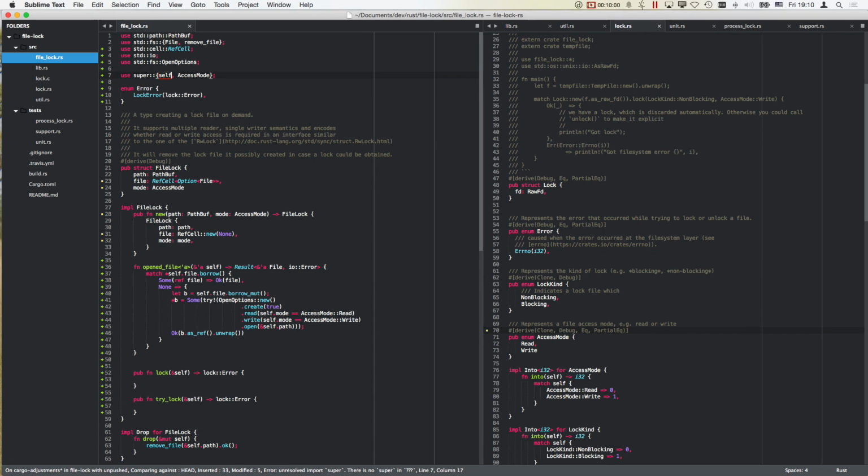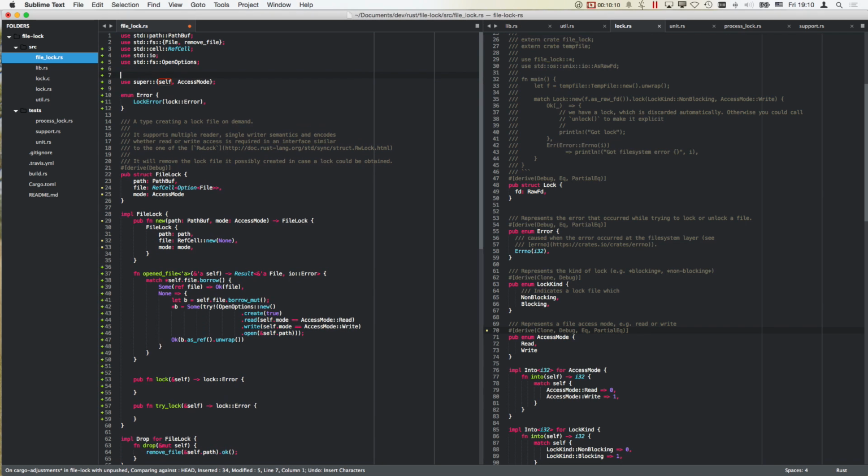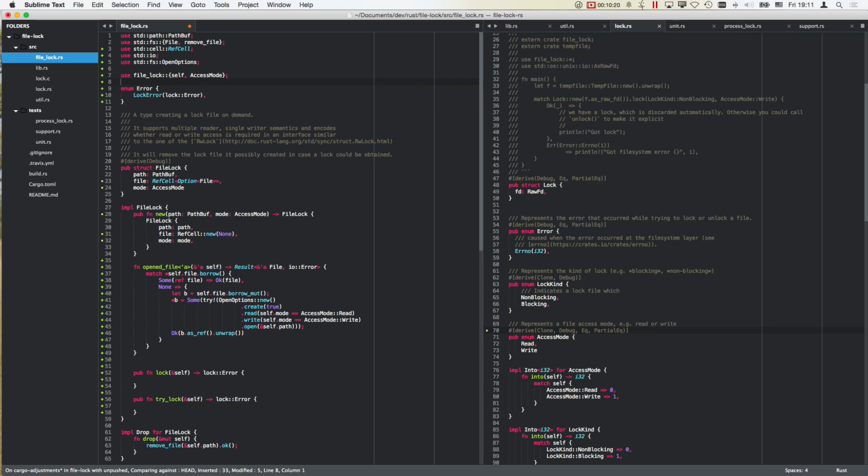Damn it. Yeah, I think another way to do it is to use FileLock, huh? Start from the top. Use FileLock AccessMode. And self. What about this?